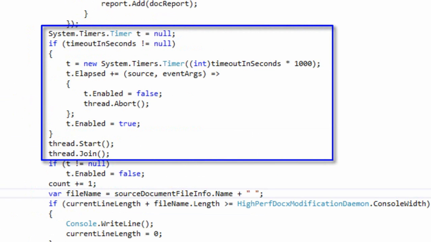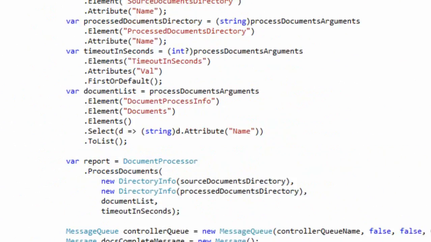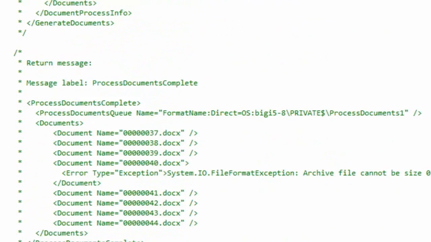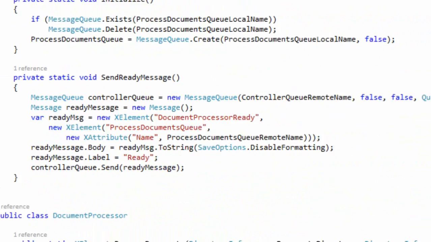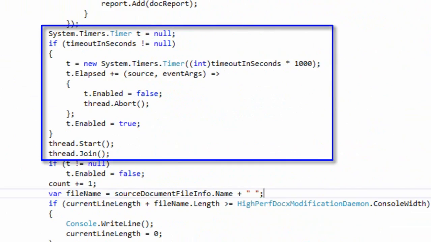Dropping down here, we look to see if timeout in seconds is not equal to null. One key point here is that in this message up here going to the daemon, you can simply eliminate this element timeout in seconds, and then it won't ever time out. You hopefully then have code that you're very confident will never hang or never take too long to execute.